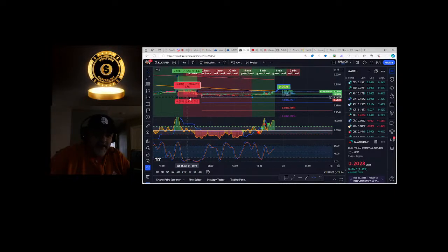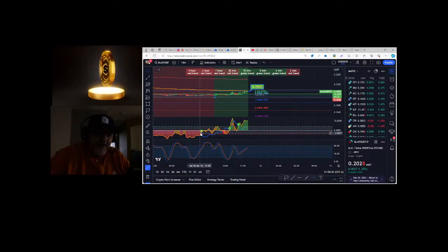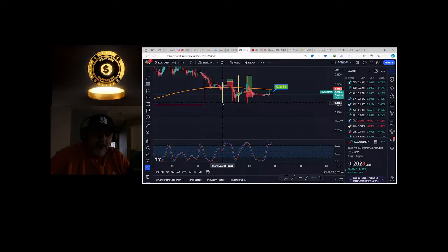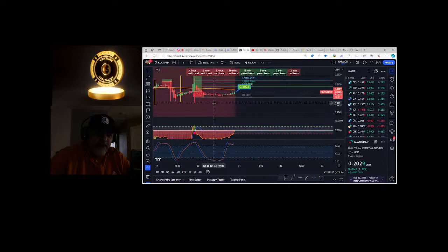So then moving down here, once again, we get a 15-minute moon. Let me see where we're at as far as the 1 hour. All right, so far I don't have a 1 hour green moon, but it looks like it's coming. It'll be in this area here. Let me see my alerts.